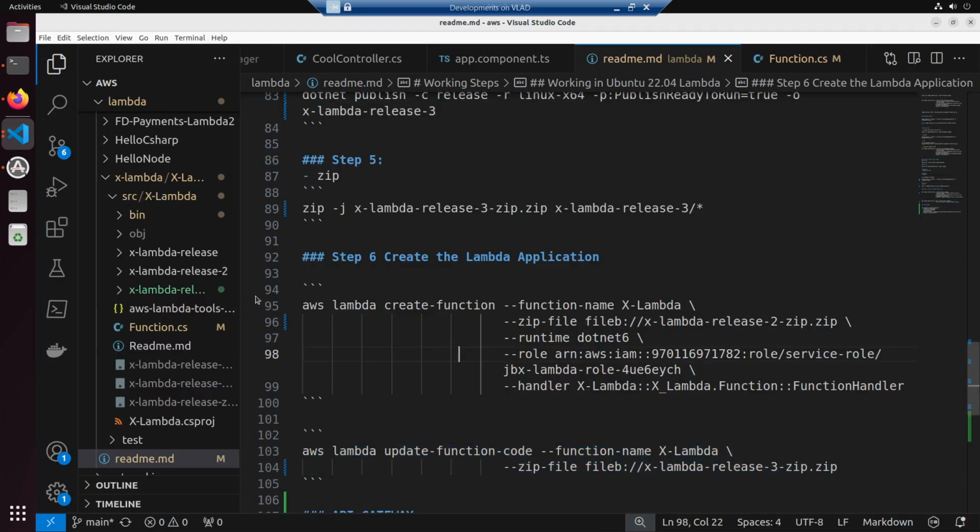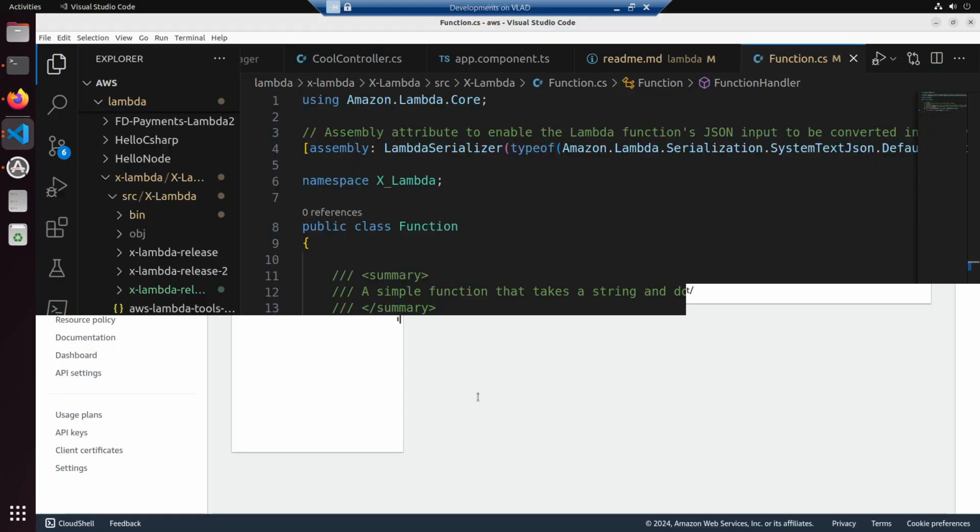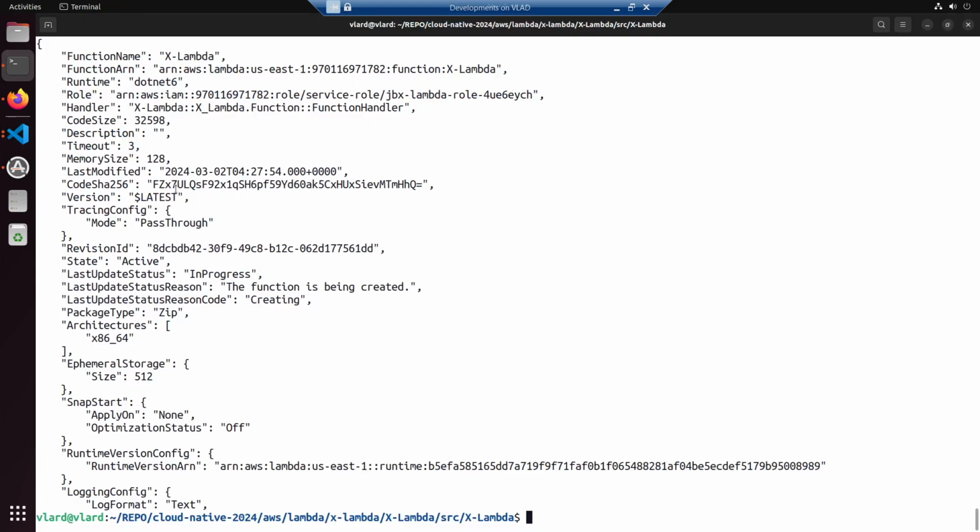So we want to update this to version 4. So version 4, let's just update this in the test stage, but we are not gonna deploy it in the prod stage. Prod, yeah.